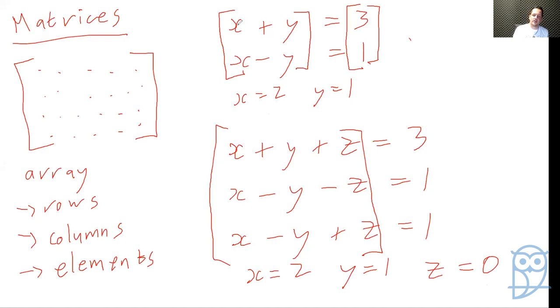So what are the coefficients here? Well, let's have a look. If I want to make a matrix of coefficients from this, the coefficient of x is 1. The coefficient of y is 1. Please note I'm not putting the plus in specifically so it doesn't make you think this is one whole expression. The coefficient of x over there is 1, and the coefficient of y here is -1.